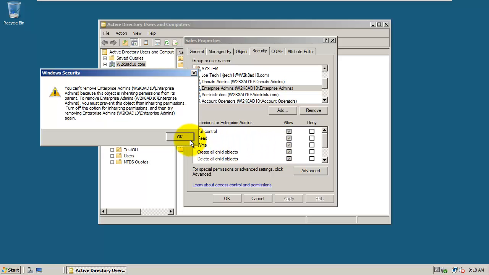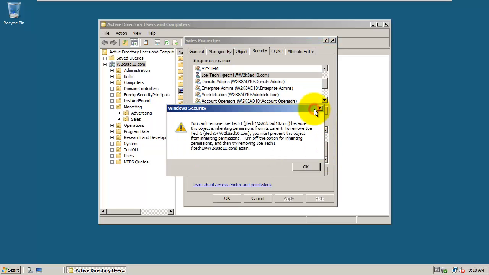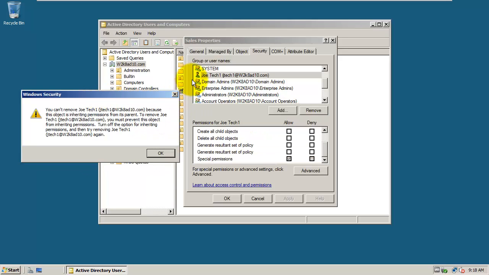Okay, so go ahead and click OK. And let's see here. If I go to JOTEC1, and if I try to click Remove, I should get the same message, which I do, because it's also inherited. I didn't give JOTEC1 specific rights to the Sales organizational unit. I gave it to the Marketing organizational unit, and it's flowing down into here, and that's what you're actually seeing here.